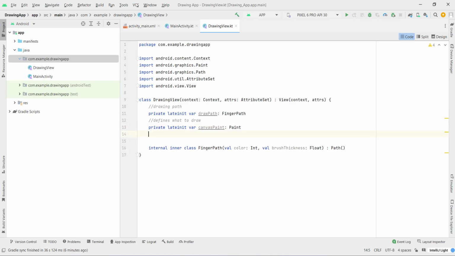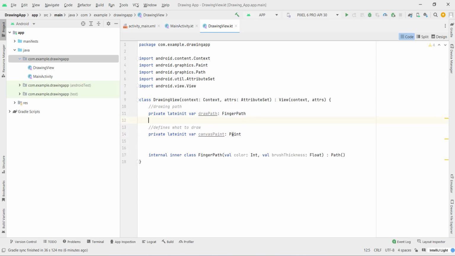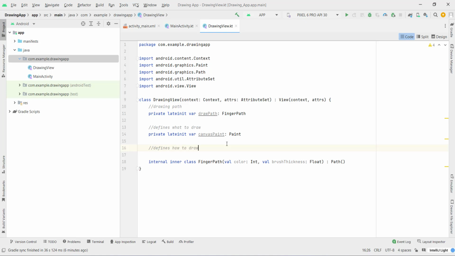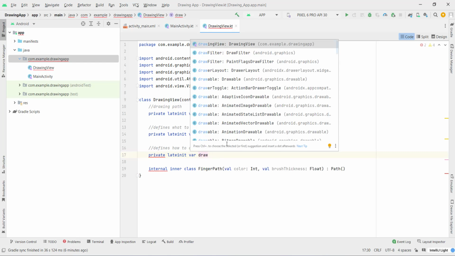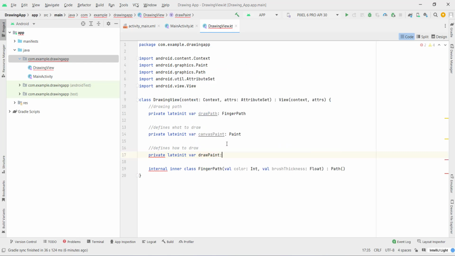Let's add a space between them. Let's create another private, but let's type here a comment, defines how to draw, and I'm gonna type here private lateinit var drawPaint, also of type Paint.